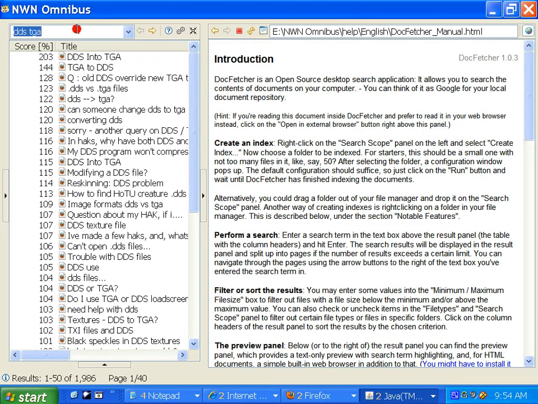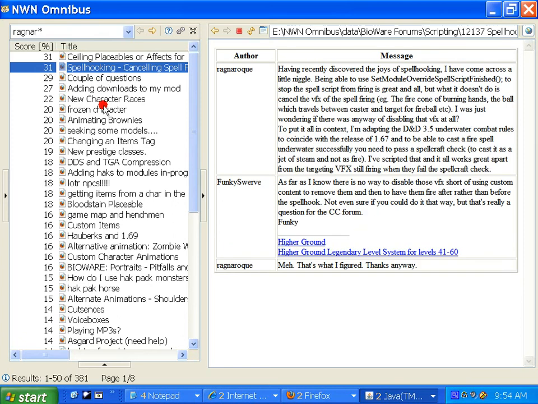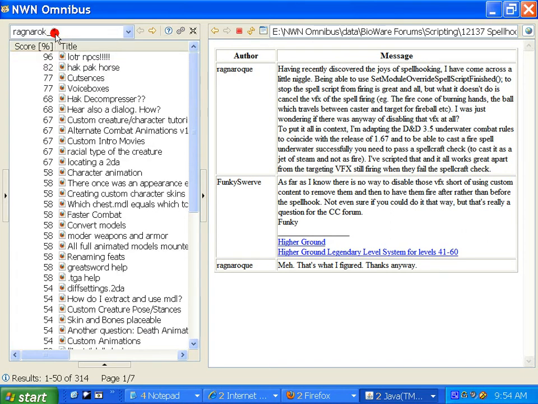If I'm looking to hunt up, for instance, Ragnarok MR4, but I can't remember how to spell his name, I'm just going to go Ragnarok. Okay, I'll put a star there. So when I hit that, I'm going to come up with some different searches. Let's see if we can find him. A lot of people talking about, oh, Ragnarok. Okay, let's get that right. Ragnarok, and then I think there was an underscore there. So I'll do a wildcard there.